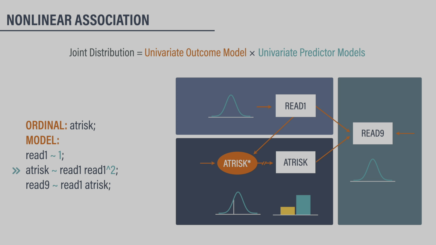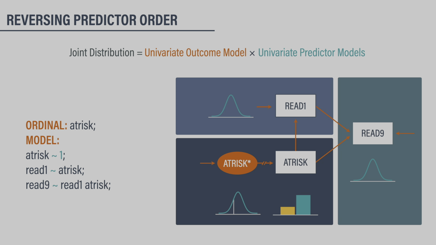The second way to set up the model reverses the arrows connecting the predictors. In this path diagram, the at-risk indicator is an exogenous variable with no incoming arrows. As before, the first regression after the model line specifies an empty model by listing a 1 for the intercept after the tilde. Because the variable to the left of the tilde is categorical, this model is a probit regression with a latent variable as the outcome.